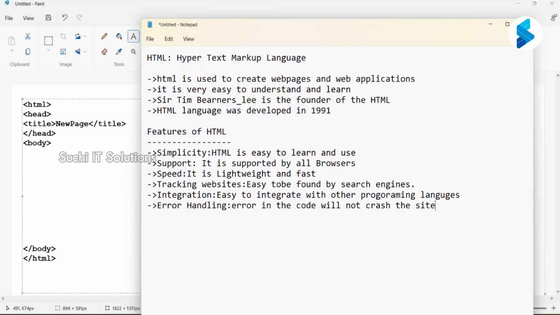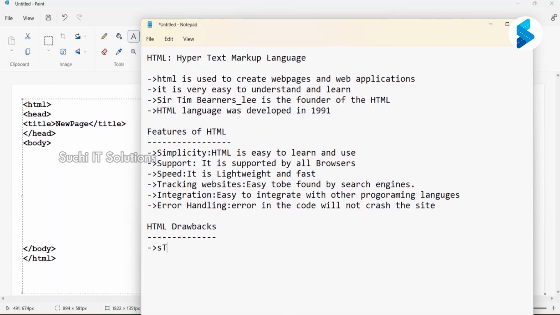But even though, in every language some drawbacks are there, right? What are the drawbacks in HTML? A few people have done MCA, a few people already have some kind of programming language. Can anyone tell me what the HTML drawbacks are? The main drawback at the HTML level is that it is static.